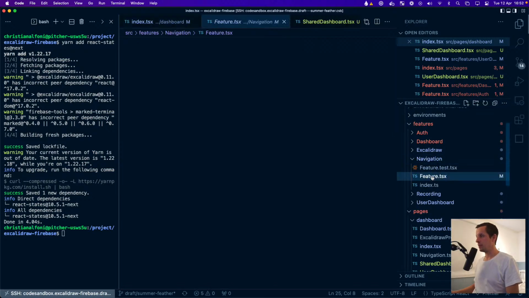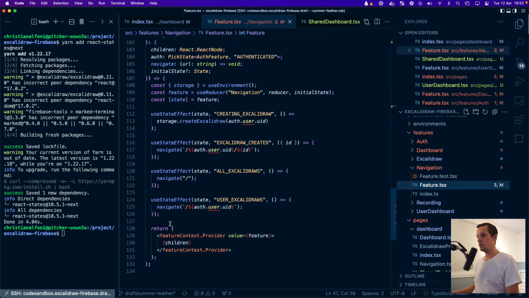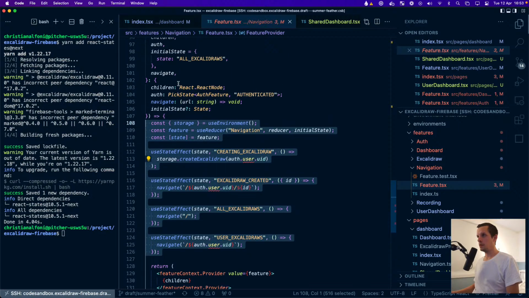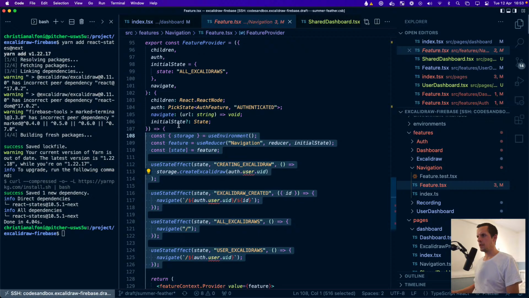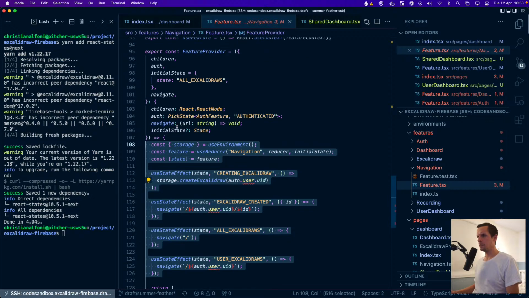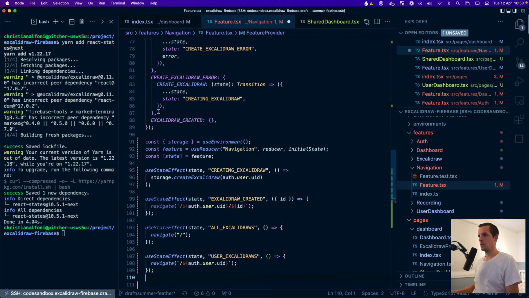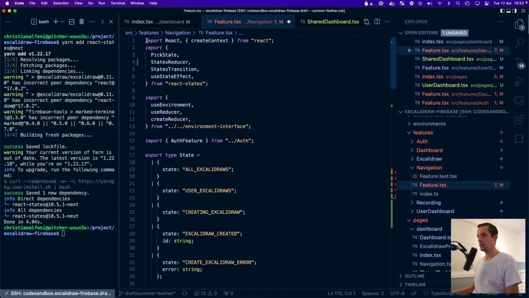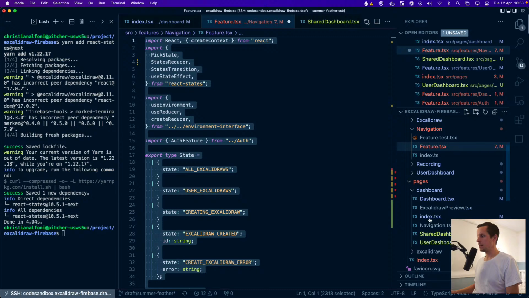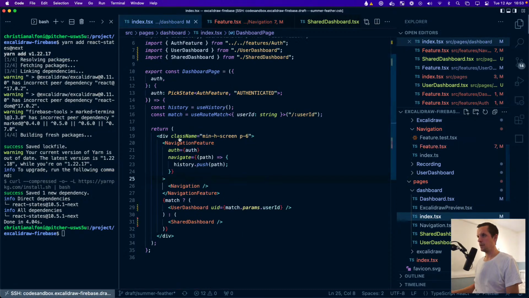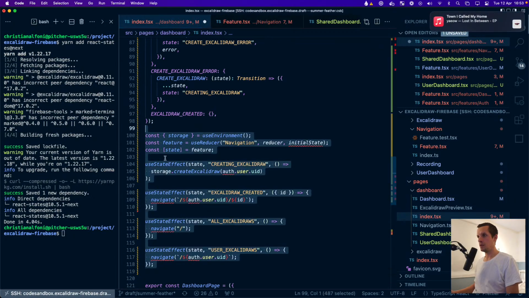Okay, so let's do the same with navigation. It's also pretty straightforward. Oh yeah, and it's doing navigate. Yeah, we'll figure it out. Let's just make a copy of this. So that was navigation, which actually happened here. So let's just shove it in here for now, and then we'll see how it looks.